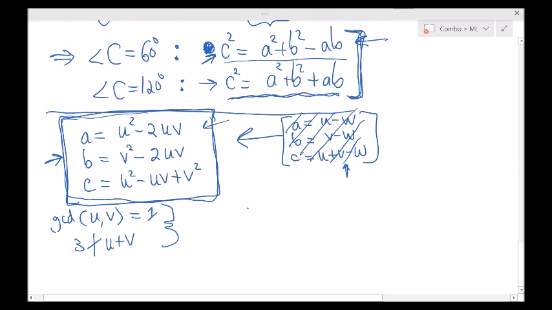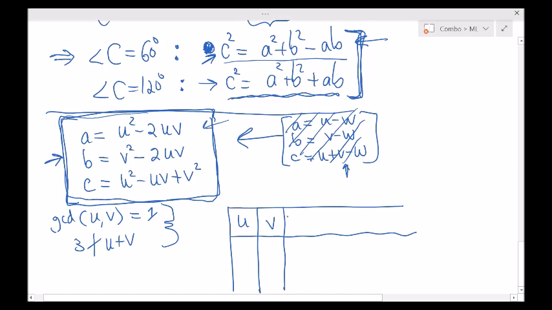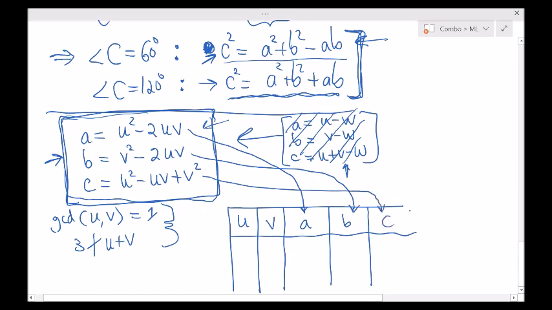Okay, let's begin. I'm constructing my table again, maybe over here. We will do quite a few trials and errors. So U, V. For A, you have the parametrization. We will use that formula here, B next to it, and finally this one over here. That should work.